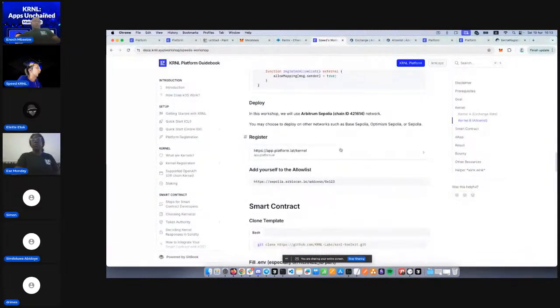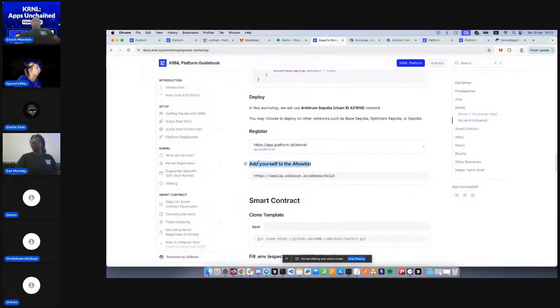So what is the next thing? Oh, the next thing is you have to add yourself to the allow list as well, because what's the point of having the allow list if you're not on the allow list, right?